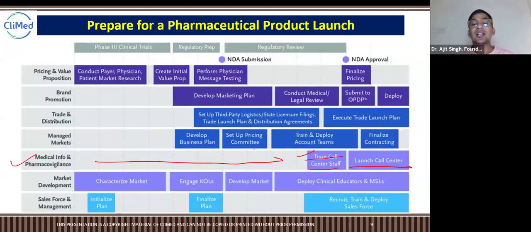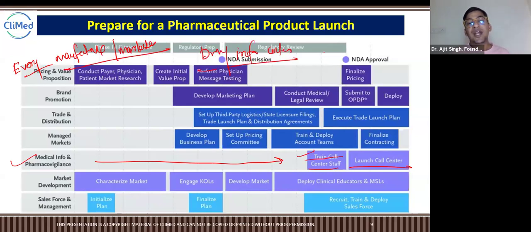Medical info and pharmacovigilance means once the drug is in market, it is mandatory in India and outside that every manufacturer has their call center. That is called a drug information center. And that's why, government of India, guys, focus. This is another statement which is very important to understand. According to guidelines, every manufacturer or marketer, whoever is there, must have one drug information center where anyone, user, doctor, clinicians, if they want to know the information about the drug which is launched or which is in the market, can talk to them.